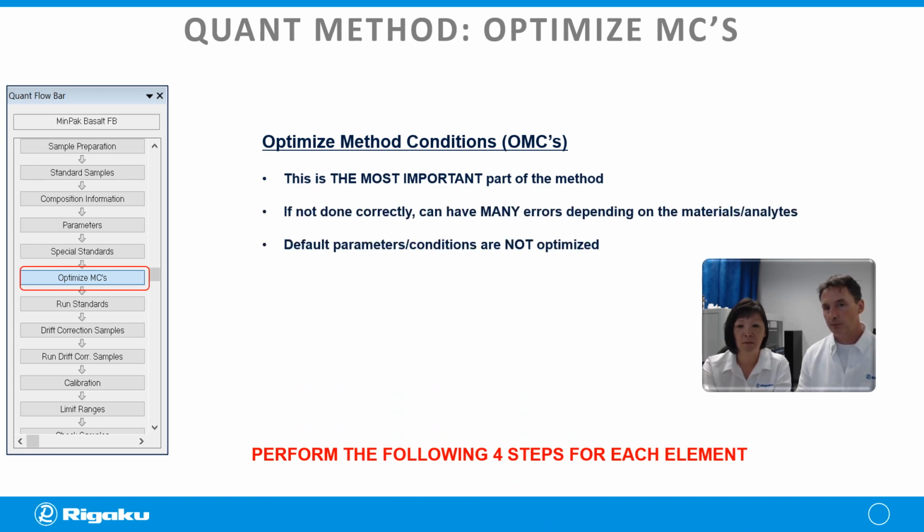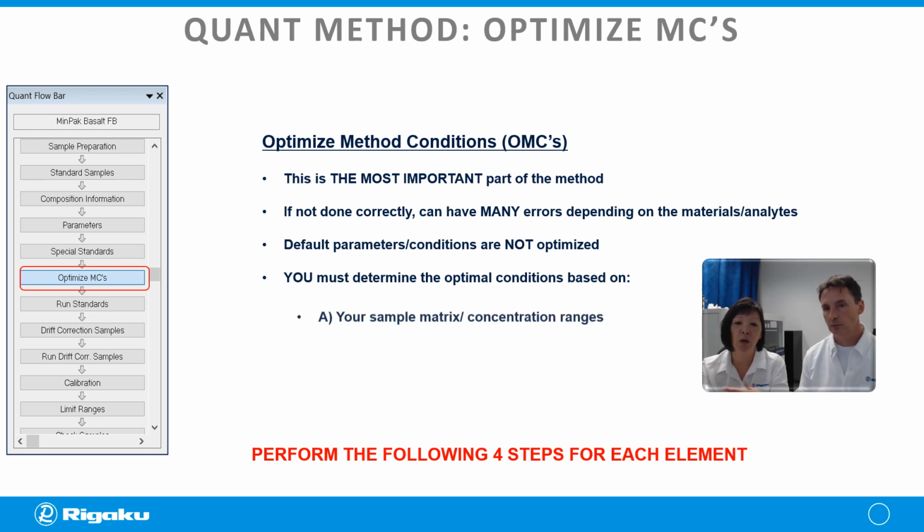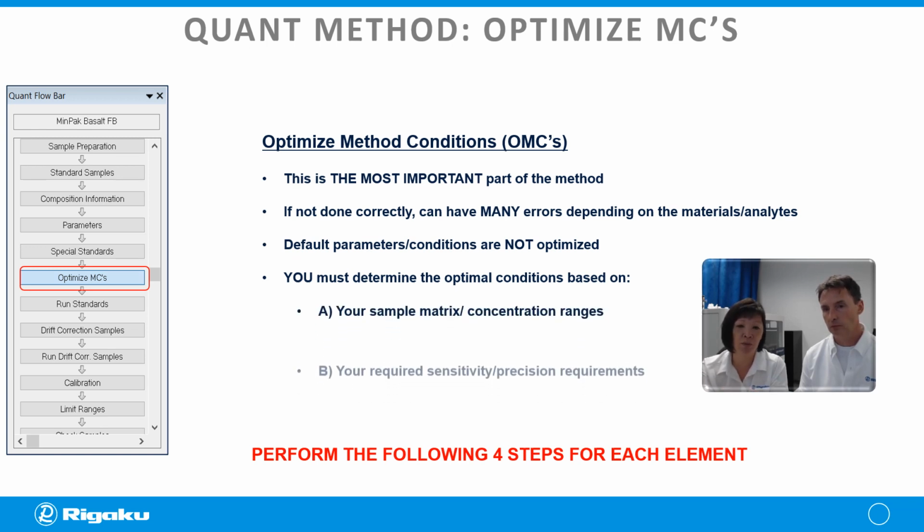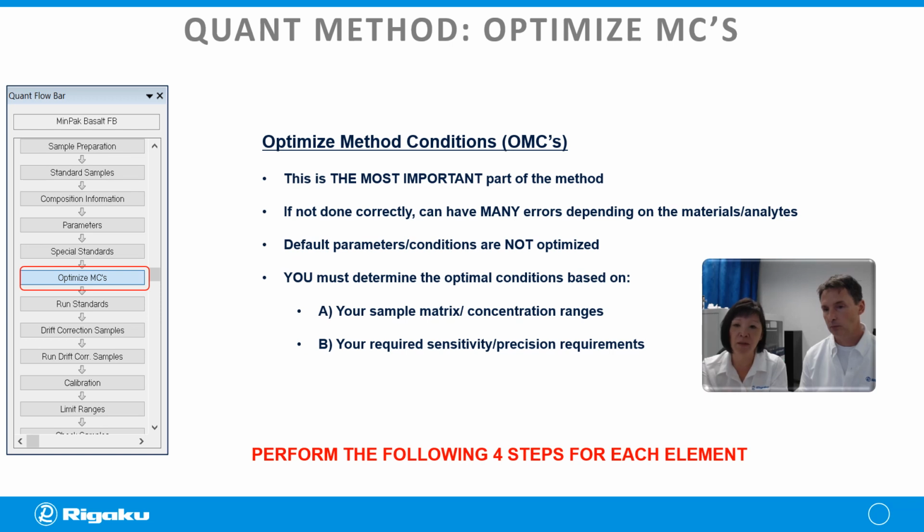So this is just kind of going through what we just said. And then you're doing this as the user to optimize it the way you want it to, with the counting time, make sure you account for all the matrix that's in your sample. These are the slides from our school, so this kind of tells you what we go through when we're teaching.